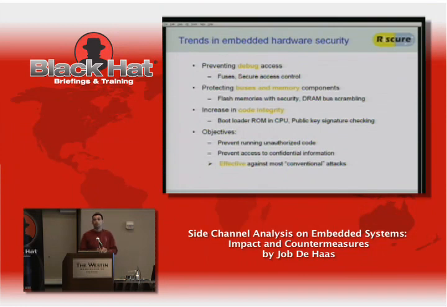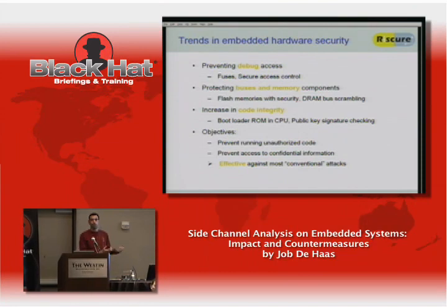And actually, this is still an area where there's a lot of improvement to be made in embedded systems. First thing is removing debug access. When you develop an embedded system, it's much more difficult than an open platform like a workstation running Windows or whatever. You don't have that much access, so you want to have these extra interfaces to help you develop. But you don't want to have these interfaces in your production system because they help the attacker pretty much do what the developer did already. And they're very convenient in that sense. So removing them or making them only accessible after password checks or secure authentication is something you see now in new embedded systems.